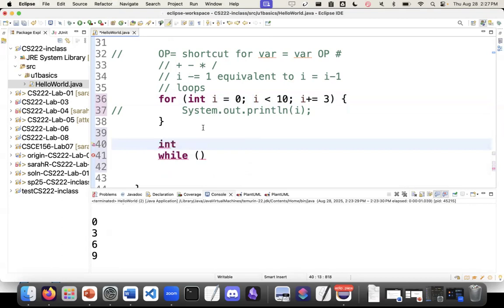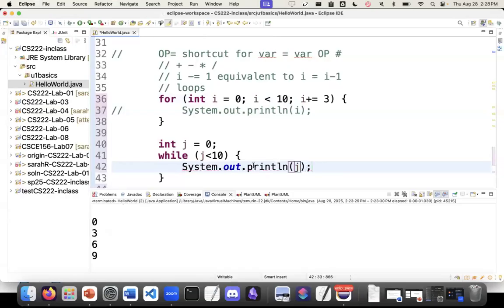So I used I up here. Let's use J this time. So J equals 0. And so while J is less than 10, we can say sysout J.